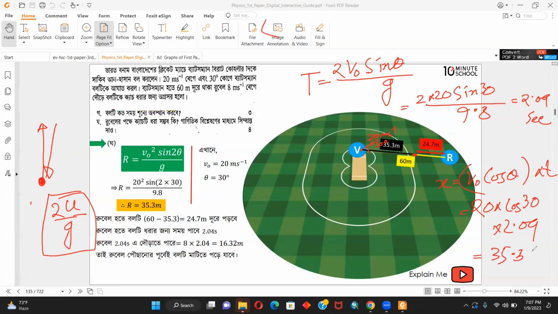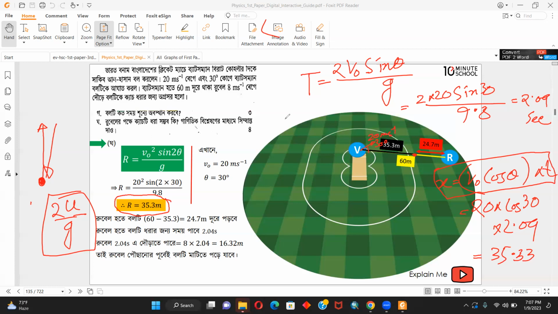Now notice here they have done it in a different way to calculate the horizontal distance, which is the range. What is the range? The range is also the horizontal distance. Understand my point? So you can do it in that way as well. You could either calculate the total travel time, and then from this formula calculate the horizontal distance, or you could calculate the range. Whichever way you feel okay.